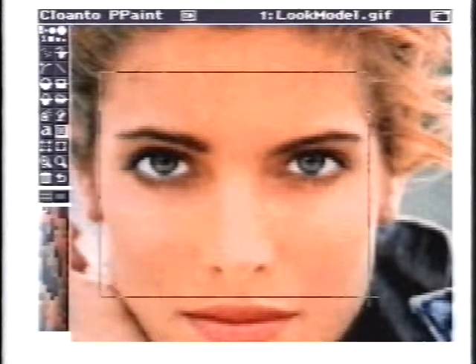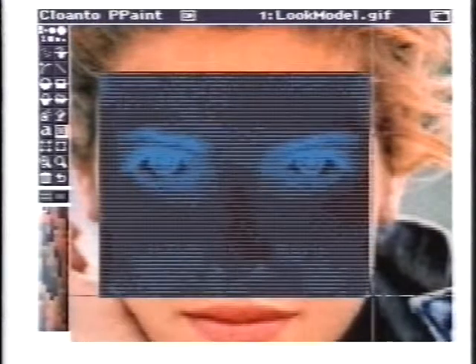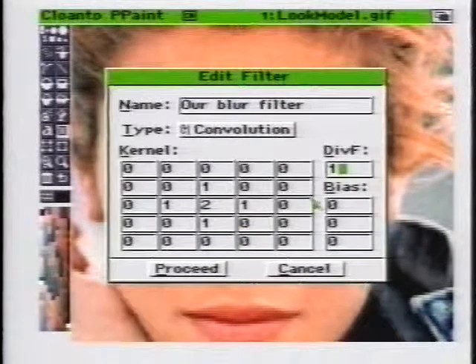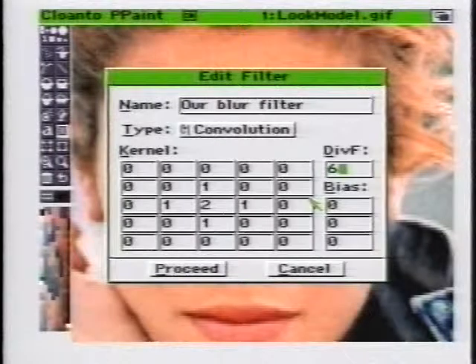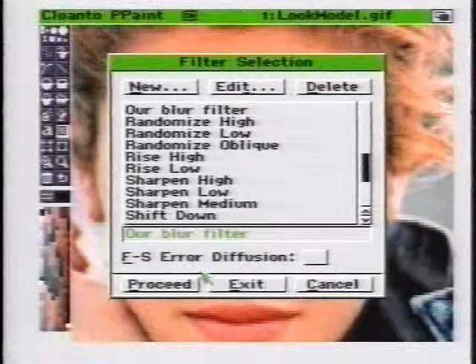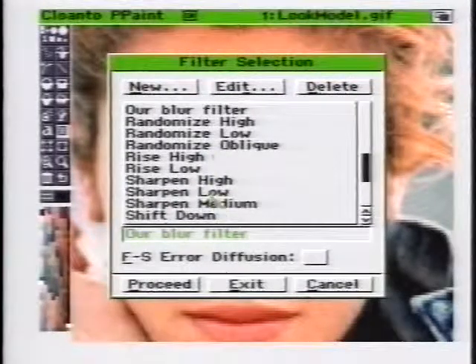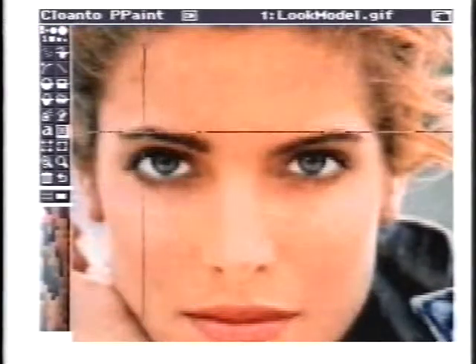The two filters you'll come across most frequently are dithering and convolutions. Dithering basically shuffles around the pixels on an image to smooth out variations — useful for all sorts of effects, to bring out detail, or to hide a limited colour count. The infamous Floyd-Steinberg dithering is a favourite for smoothing out flat bands of colour when you reduce the number of colours in an image. Convolutions are applied using a matrix or grid of numbers. Using a convolution matrix you can create blur filters, edge detection, sharpening, noise removal and embossing. Programmes like Art Department Professional have preset buttons, but they're all using convolution matrices in the same way.